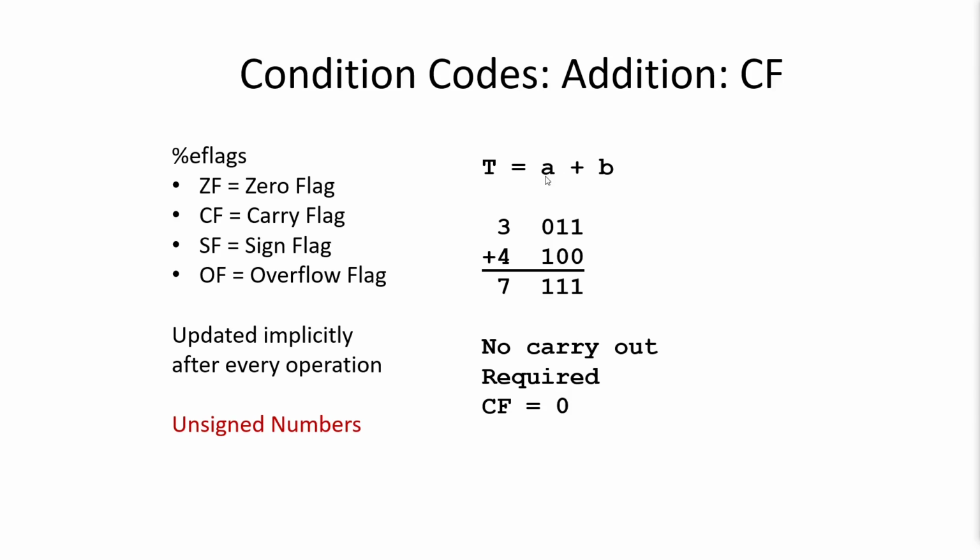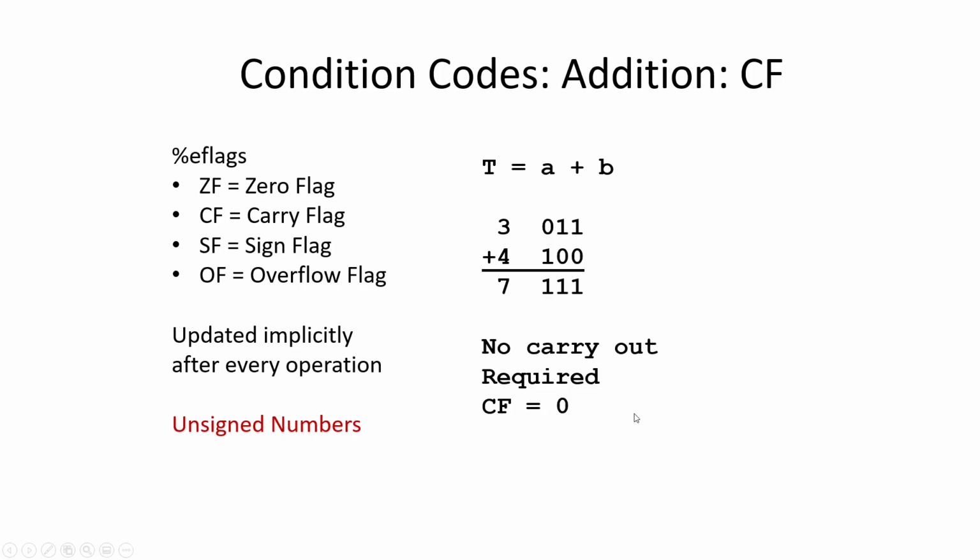So again, I'm looking at addition to begin with. If I have a plus b, if I'm adding 3 plus 4, in this example, I'm using exactly 3-bit architecture. So I get 3 bits here in binary. 3 is 0, 1, 1, 4 is 1, 0, 0. If I add these together, 1 plus 0 gives me 1. 1 plus 0 gives me 1, and 0 plus 1 gives me 1. There was no carry out required. I didn't do any carrying at all. And I'm not referring to just individual carry within here. What I'm looking at is, did I need a 4th bit to represent the sum? And 3 plus 4 is 7. That worked just fine. So no carry out was required. So this bit will not be set.